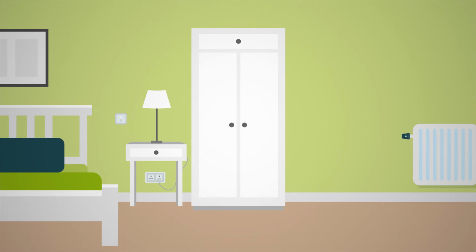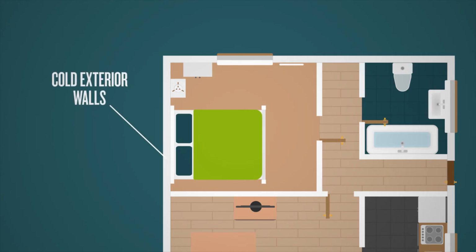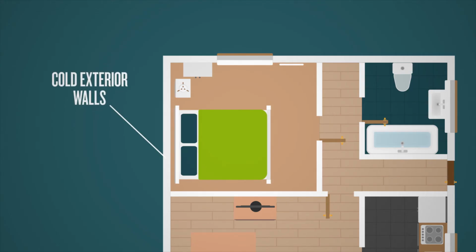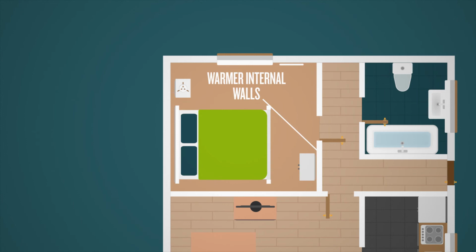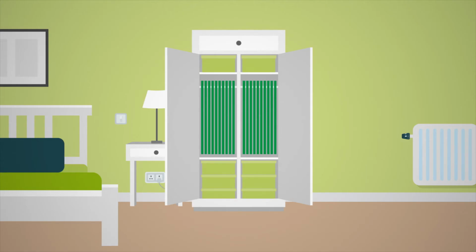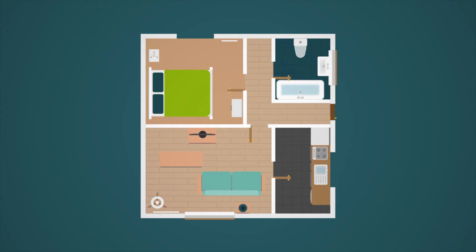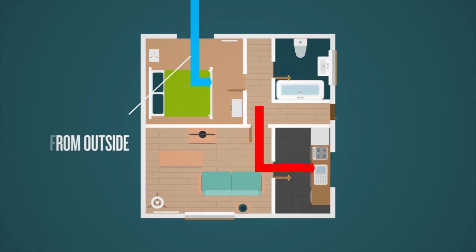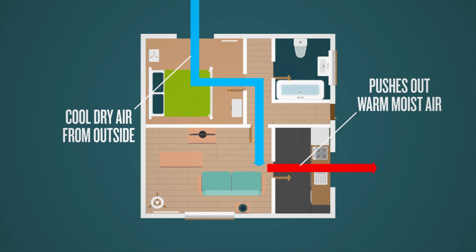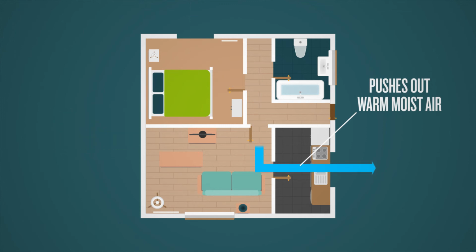To reduce the risk of mildew on clothes and other stored items, allow air to circulate round them. This can be achieved by keeping a small gap between large pieces of furniture and the walls, and, where possible, place wardrobes and furniture against internal walls. Never overfill wardrobes and cupboards, as it restricts air circulation. You can help to reduce condensation that has built up overnight by cross-ventilating your home in the morning.